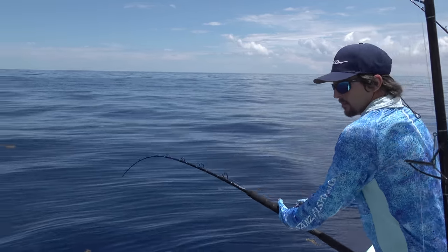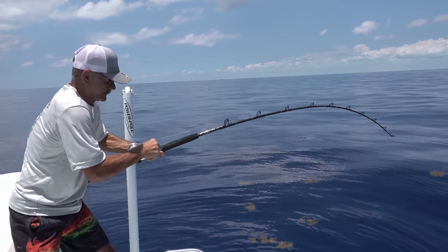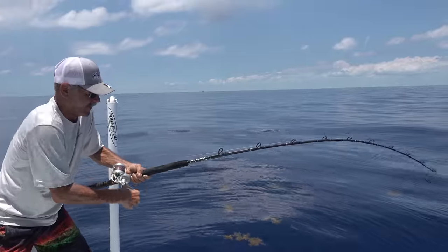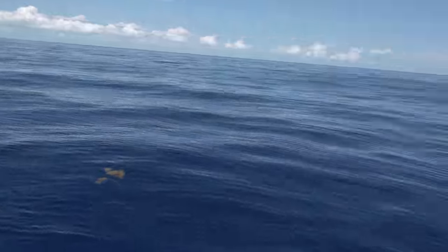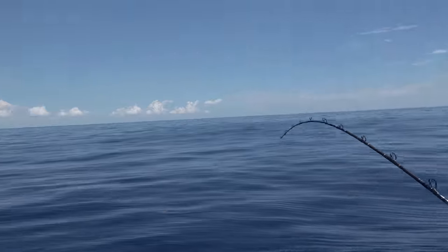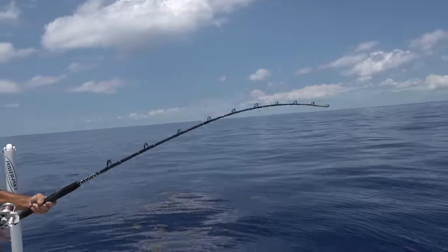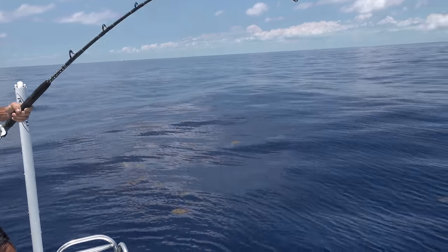Vic, don't lose them. You're gonna fall off. Yeah. We need these last two to catch our limit. He's on there. If we get two more, we have our limit. We can go home. The weatherman was wrong today. It was supposed to be stormy and rainy and windy, and it was earlier. Lake Atlantic. And now it is absolutely gorgeous. Hot out. And I think Vic has one towel on.